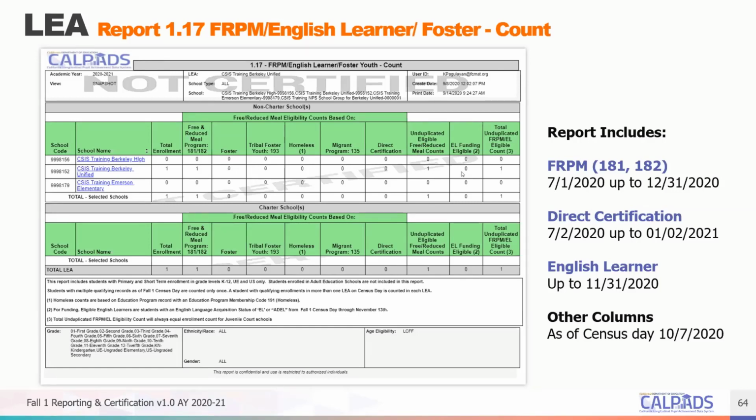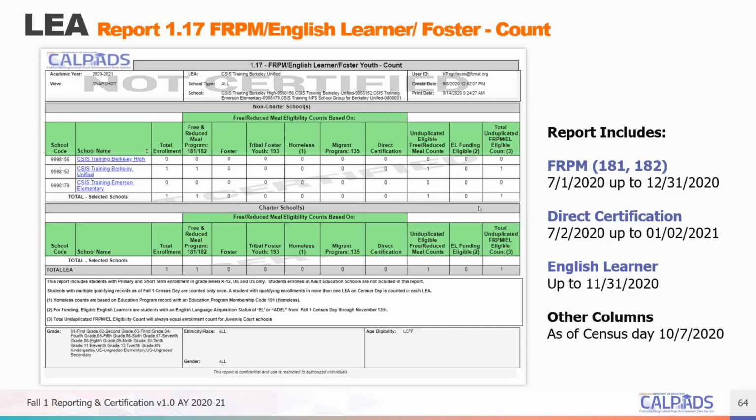Then if the students are EL, English learners, that may not be in any of the FRPM or PM groups, they're also included, right? And so you have your English learners, those eligible for FRPM, and then they're going to be added in this last thing. But the key is it's unduplicated, so you're not going to be able to add them up across the board and expect to see your totals.